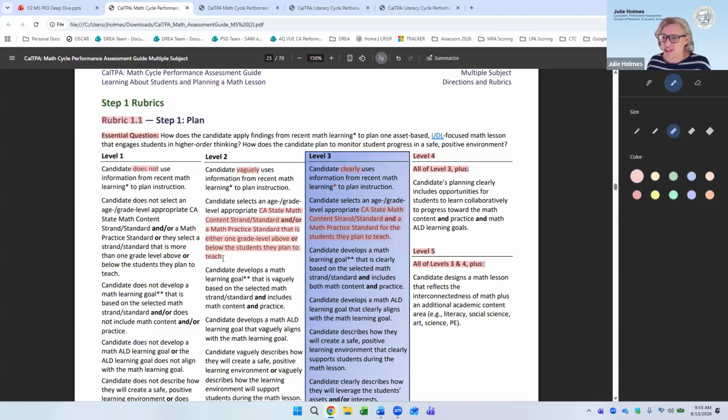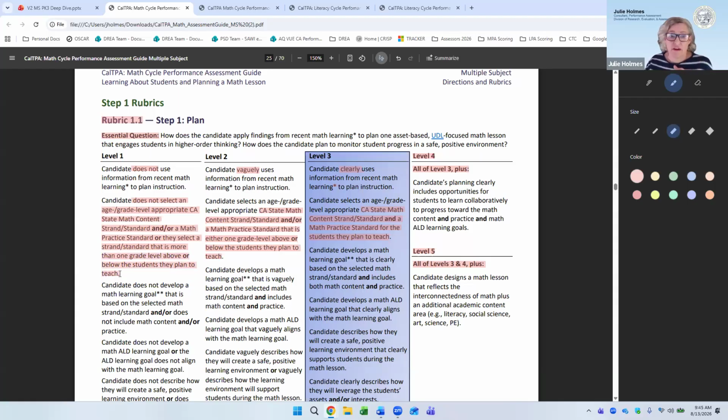A level 1 would be that maybe they didn't select an appropriate content strand or standard and or math practice standard, or they didn't select a strand or standard, or they selected a strand or standard that is more than one grade level above or below the students that they plan to teach.